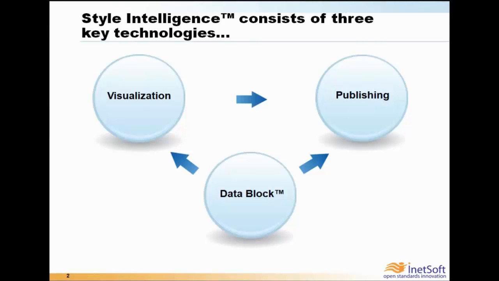InetSoft's Style Intelligence consists of three key technologies. We offer visualization, which refers to the building of dashboards and visual analyses. We offer publishing, which refers to more traditional paginated reporting, as well as PDF and online reporting. This kind of reporting is really the original basis for BI and is a capability that you don't see in a lot of the popular visualization vendors that are out there today.